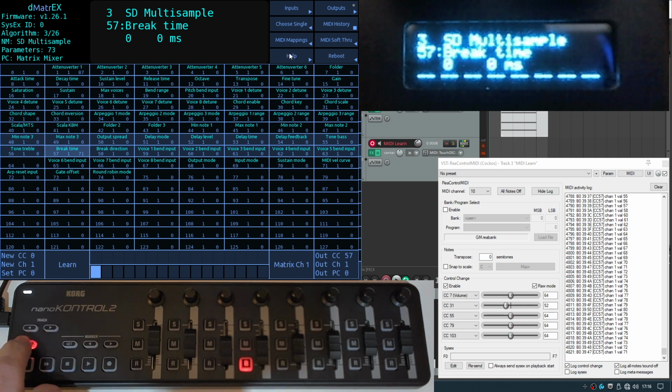I'm going to change the algorithm again. I'm going back to the previous mode and choose quad envelope this time.